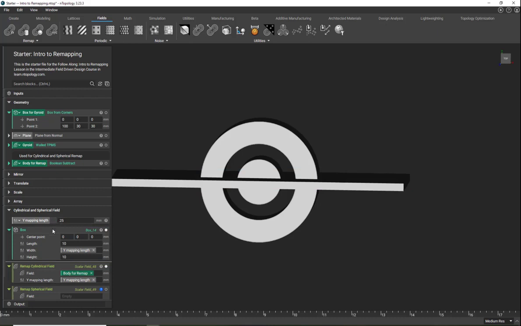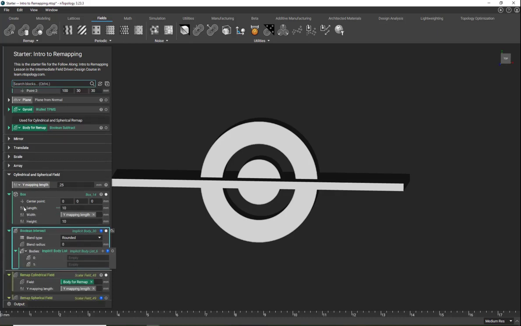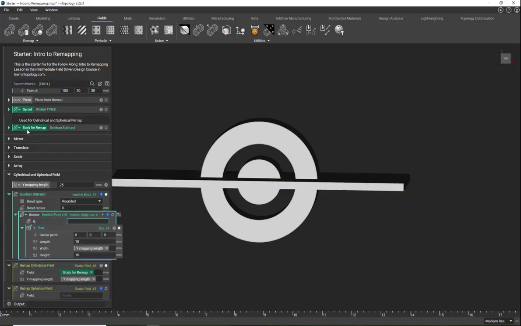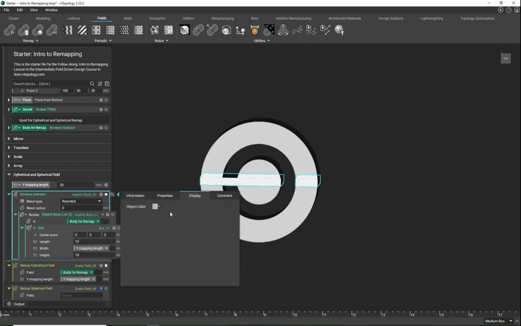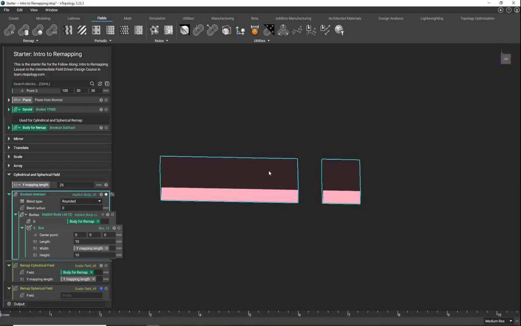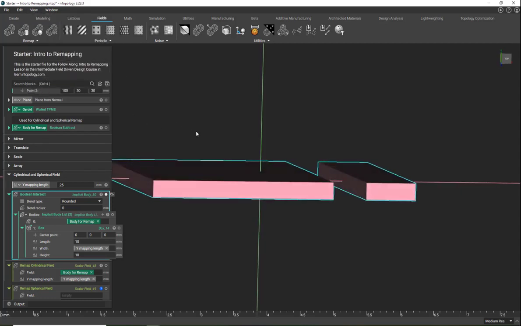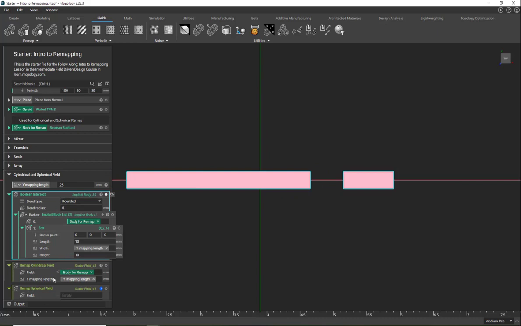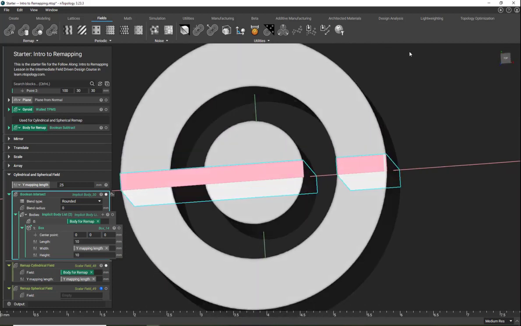And if we want to see what that region looks like on our original body for remap, I'm just going to do a Boolean intersect of this box and that body for remap. And I'll change the color. Let's make that red, for instance. So what we can see is we have this, and it's just going to take this. I'll put back that view of our display grid so we can see where that origin is. And using that cylindrical field, it's just going to start at that origin using this mapping length, and it's going to rotate this around. So we can see that there around that z-axis.